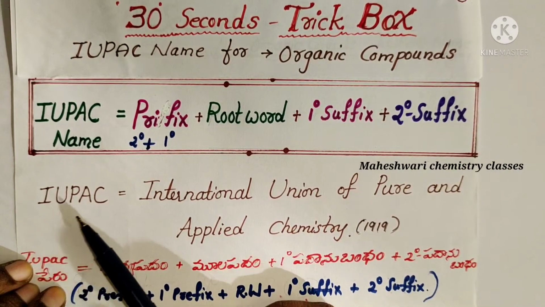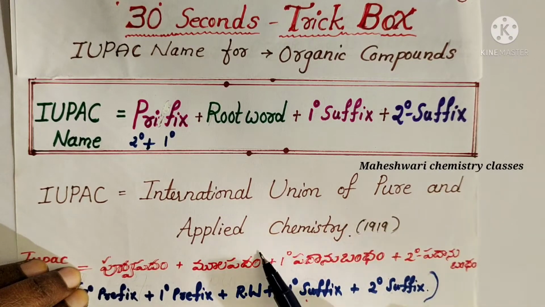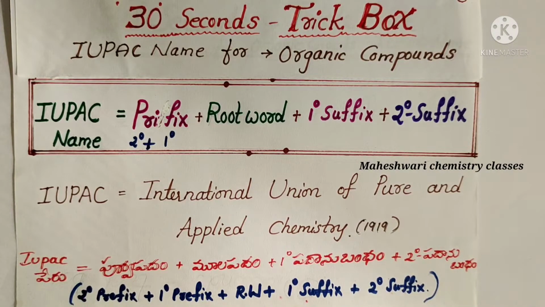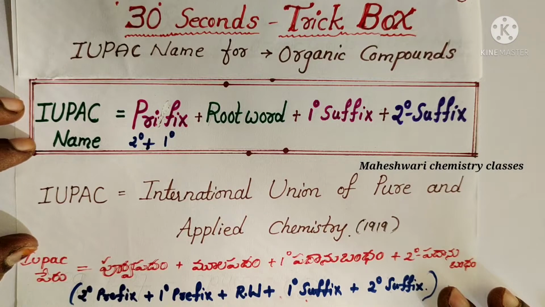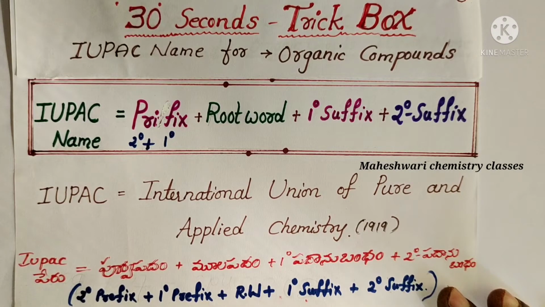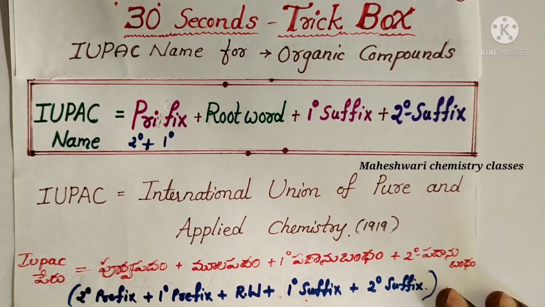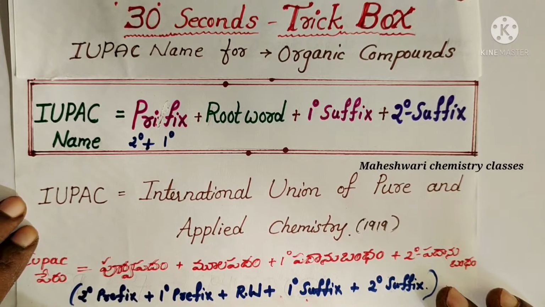Now see here IUPAC. What is the meaning of IUPAC? It is International Union of Pure and Applied Chemistry. It was established in the year 1919. In some books it is given as 1922 also, but 1919 is the established year. After 3 years full-fledged work started, so no need to worry about that one. Simply, IUPAC is an organization. For any type of compound, any type of chemical formula, worldwide only one standard name is there. That standard name is nothing but the IUPAC name. So this is about IUPAC.